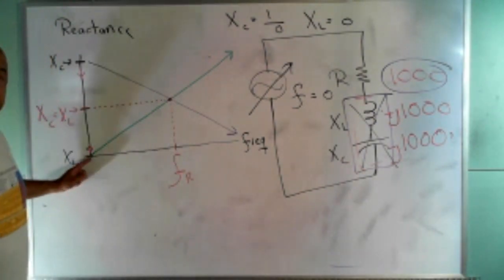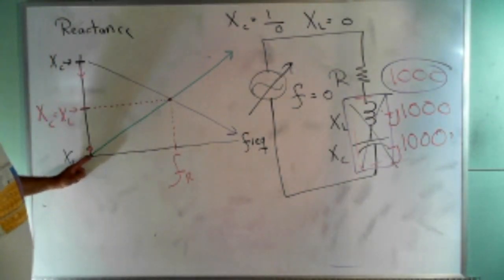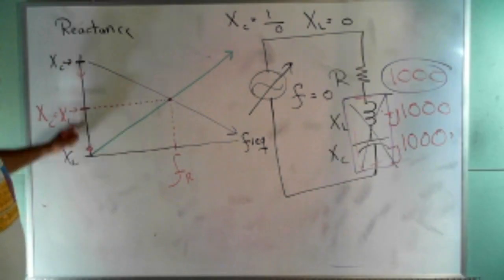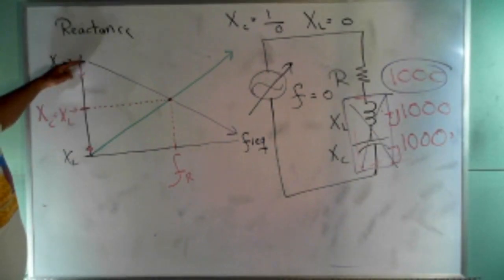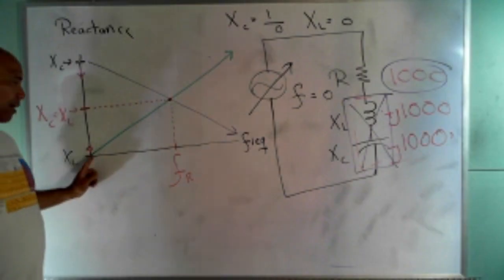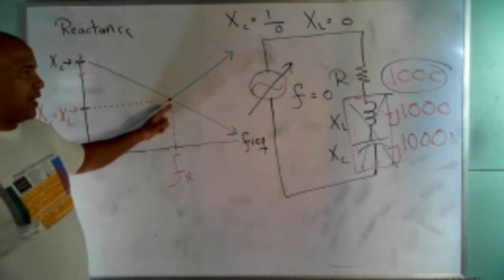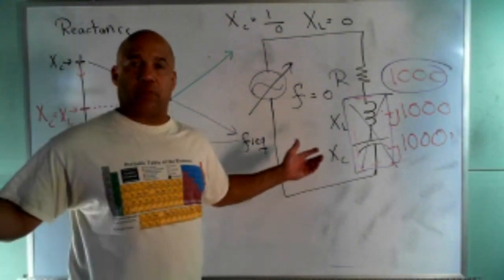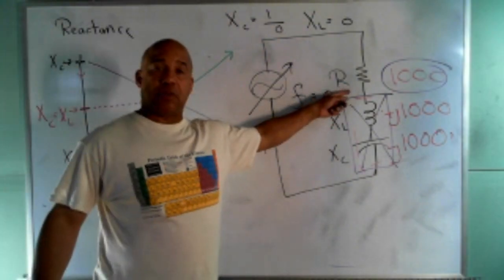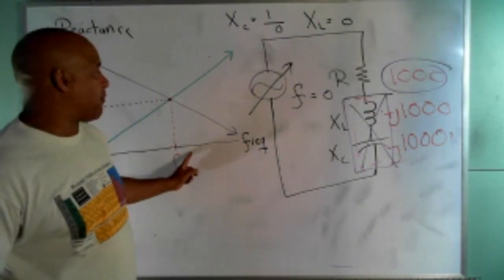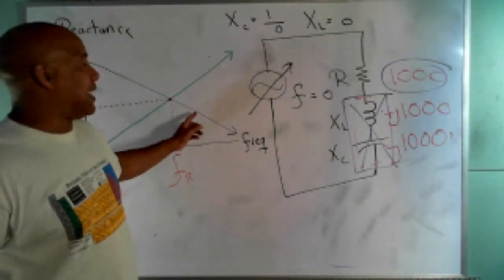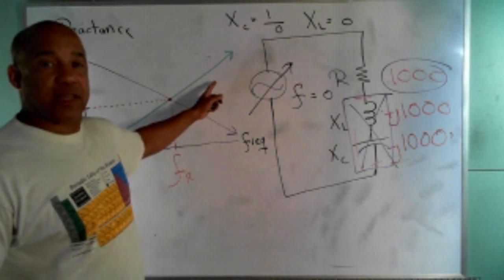Now, think about over here. If I start right here, I still got a lot of ohms in the circuit. Most of my ohms come from the capacitor. As I move this way, they're decreasing. At this point, these two right here cancel out, and the only ohms I have in there is the resistor. If I keep going past the resonant frequency, I have more ohms now, this time coming from the inductor.